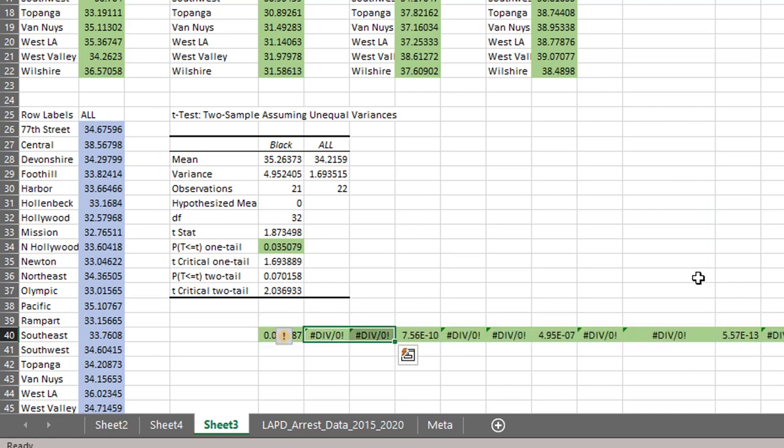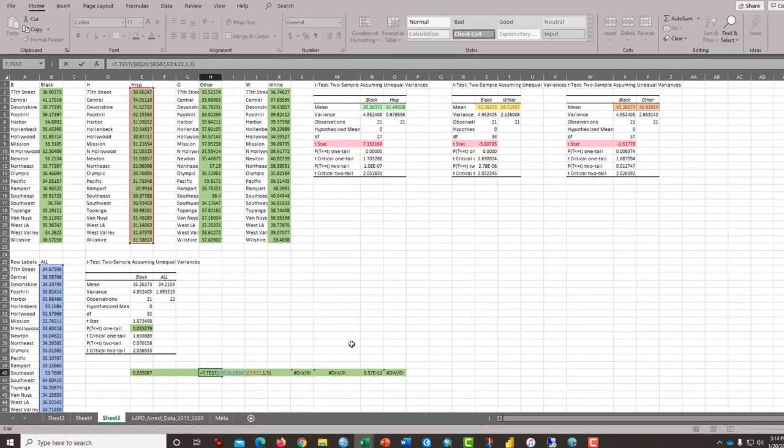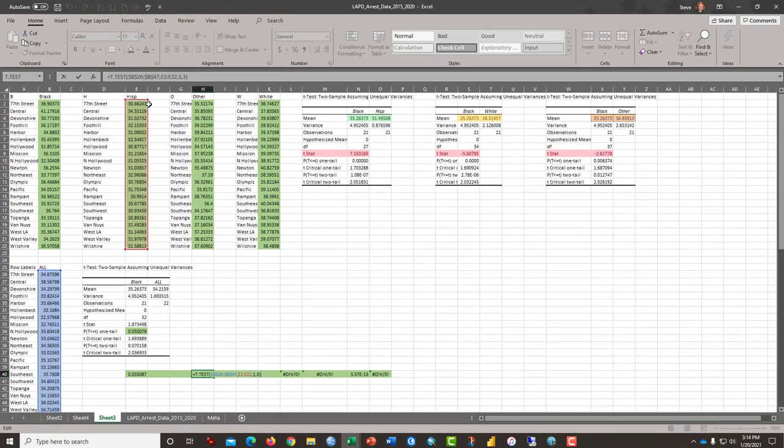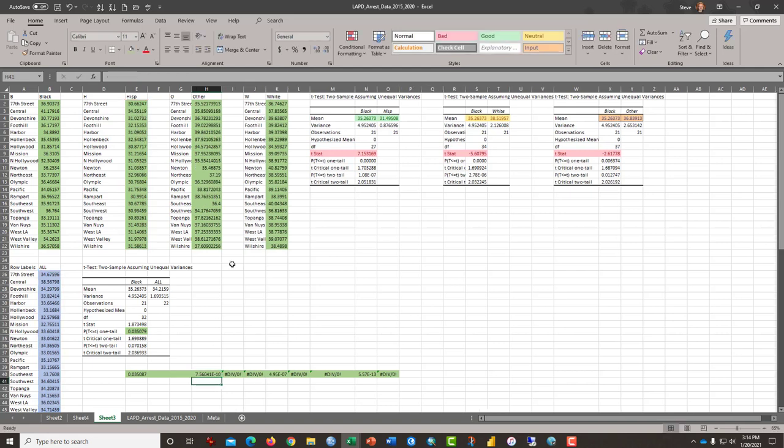We're going to get a lot of junk data, but if I press F2 here, I can see that this is for Hispanic, because the formula indicates this array of data is now being used to calculate it.